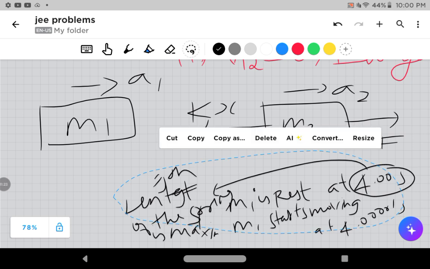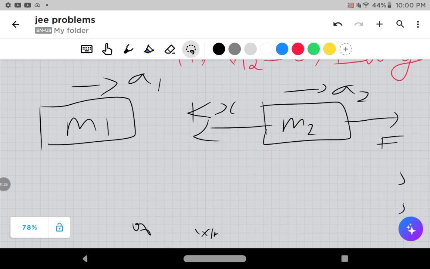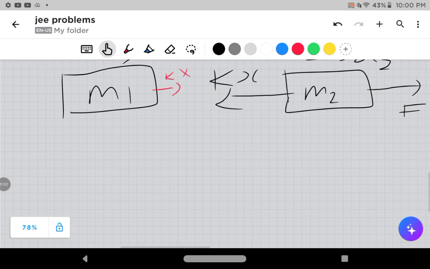So at that point of time only, the relative velocity of M1 and M2 is 0. Okay, so that's clear now. For this block, this is kx. For this block, this is kx. If I want to write the acceleration for block 1, a1 is equal to what? a1 is just the force acting, kx, divided by M1.